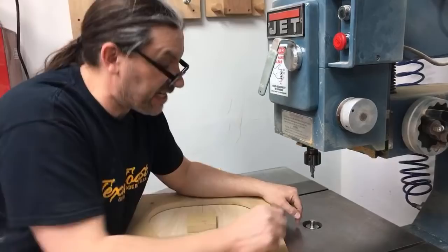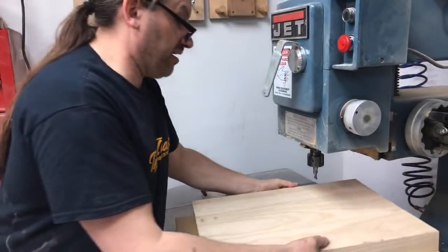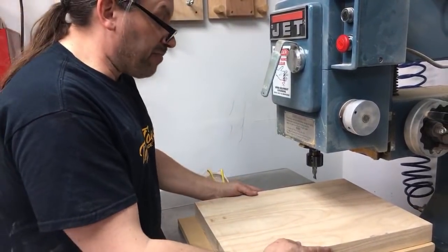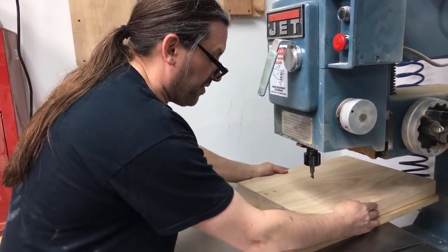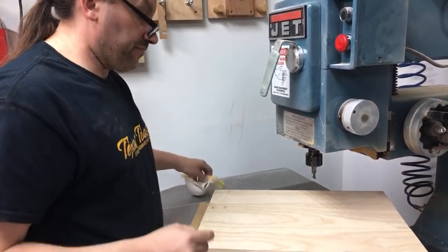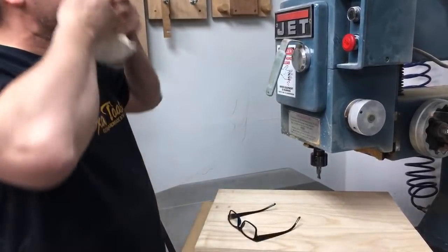They share the same center line, so when I put this guitar template and body blank over my pin, it restricts the movement of the cutting tool. Okay? So let's get this bad dude fired up.